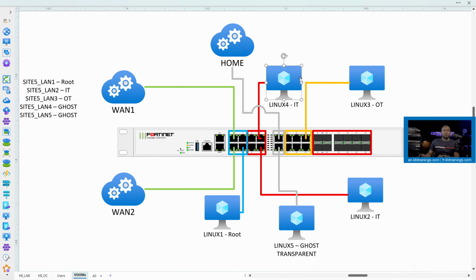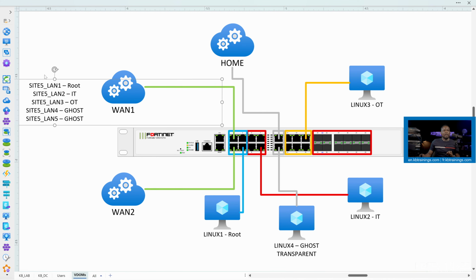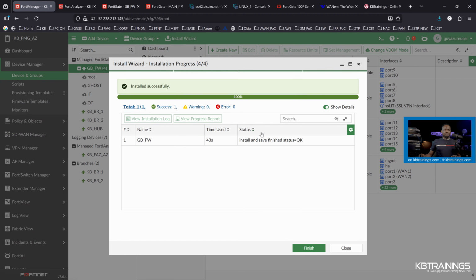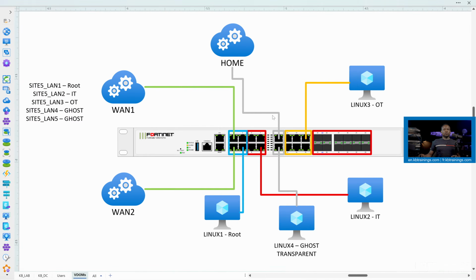Linux 4 is this one here. All right. And if you want to see how I lined up my VLANs, this is it. So next thing, let's just make sure this IT Linux 2 is able to connect to the internet.